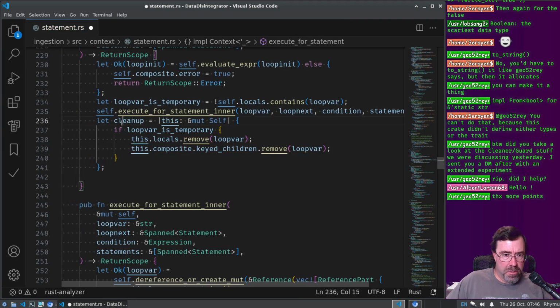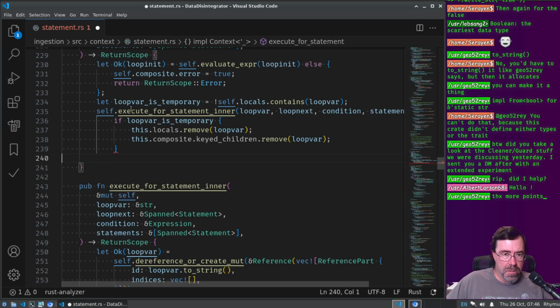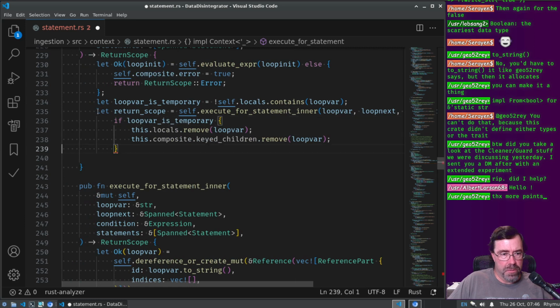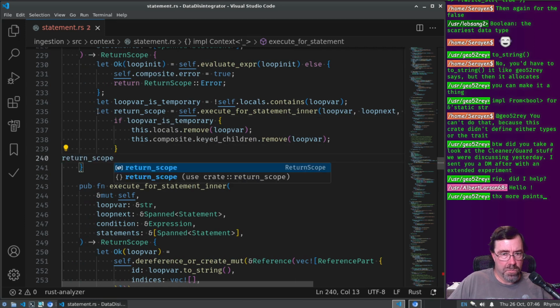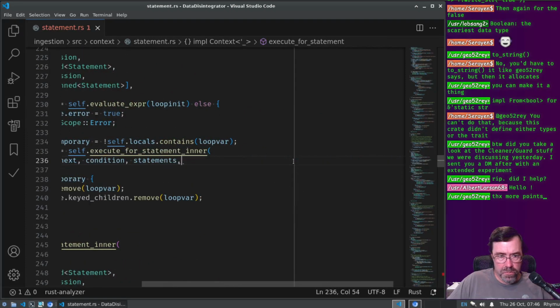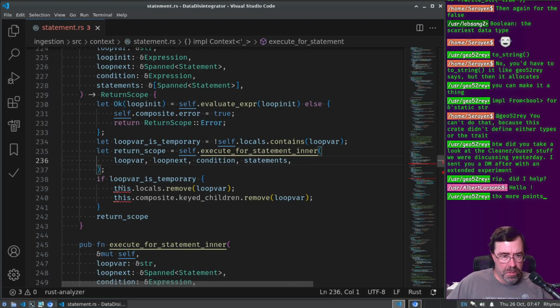And then instead of doing this, we just do that. And then we'd have to let result return scope equals, then return scope. There we go. And then I don't need this, it's just self. There we go.